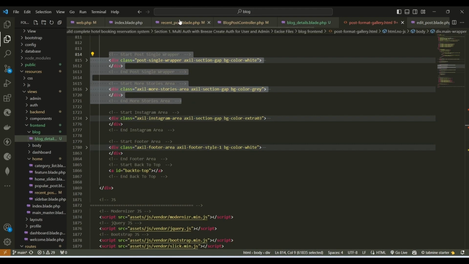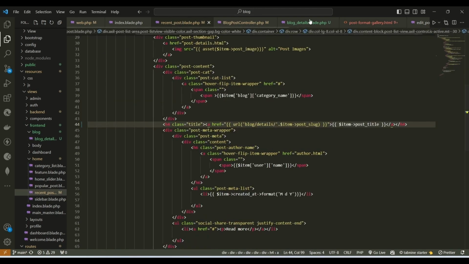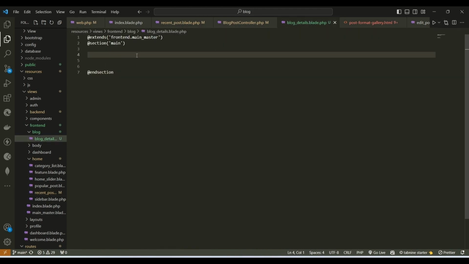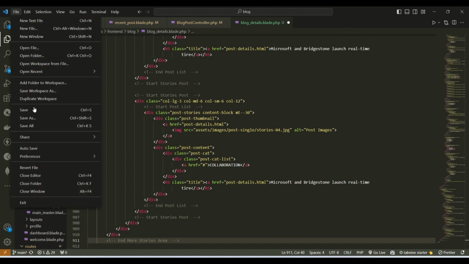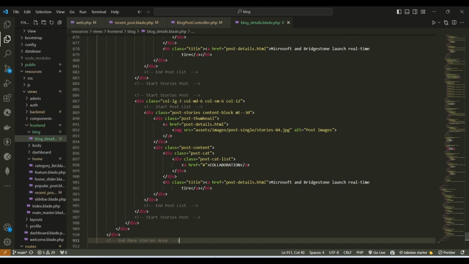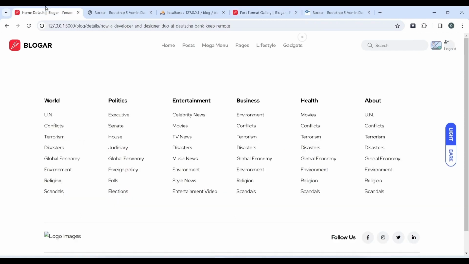Copy, go to your recent post, then go to your blog details and paste it. Now let's make this area neat a bit. We don't need this. We don't need this anymore. We don't need all this. We don't need this. We don't need this, and we don't need this. Now let's save all and check it out. Save all. So inside your browser, you go to your Laravel project and you refresh.